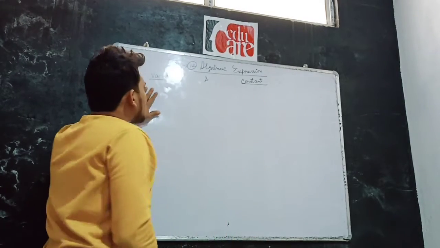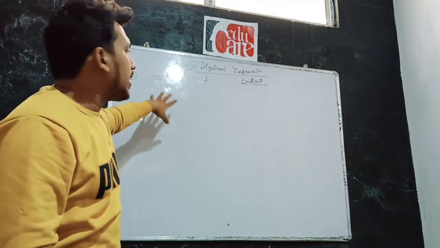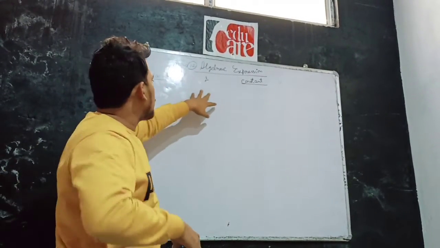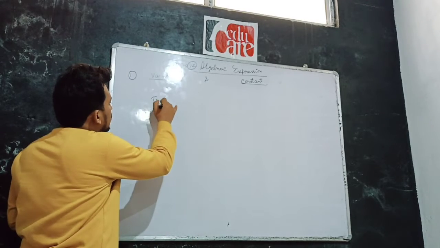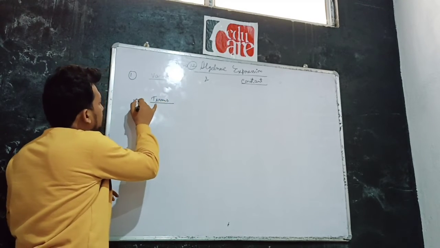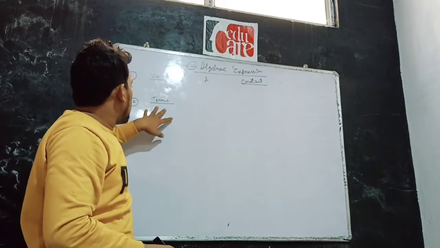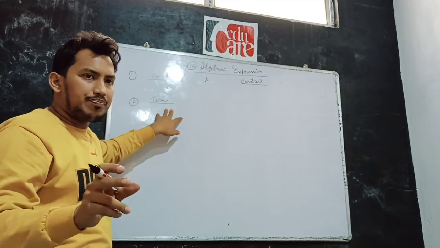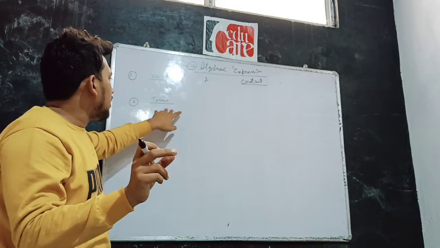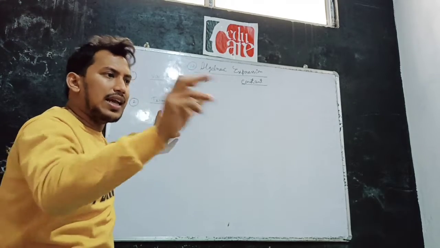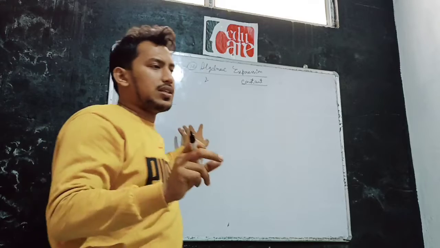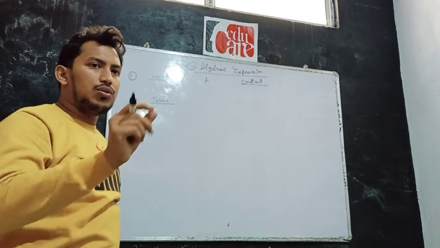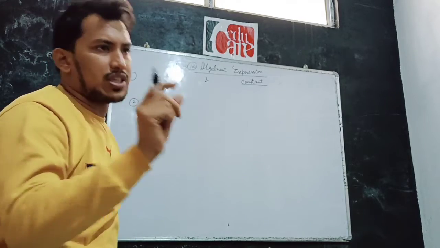So what are variables and what are constants? Before that, we have to know about terms. What are terms? This is number 2, but we'll learn first what terms are. Basically, terms can be the numbers or the letters which are represented in algebraic expressions to express some expression.